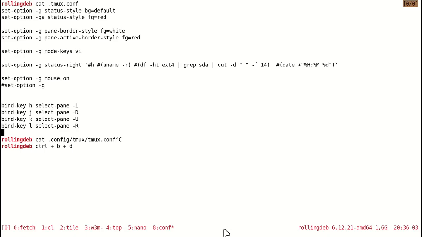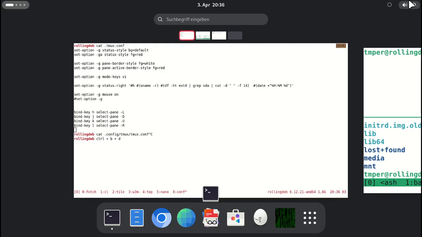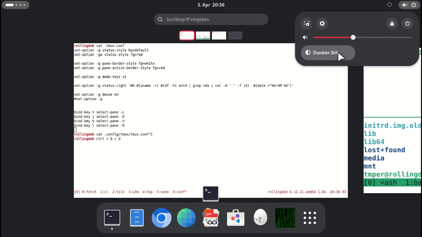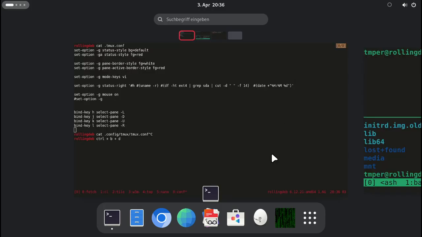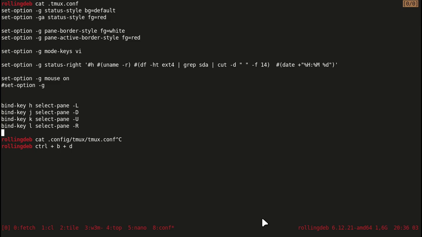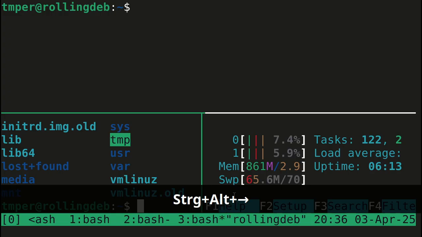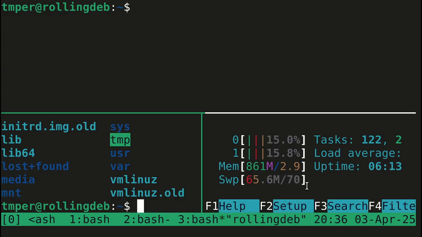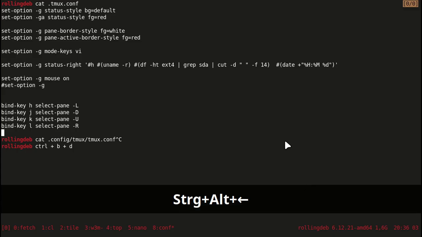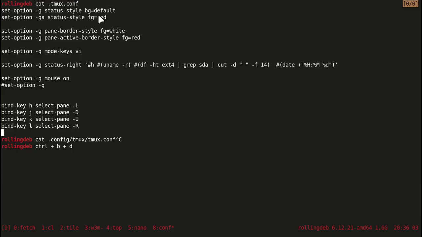It's similar to transparency, it's adopting the color from the main terminal. For example, in GNOME I switch to the dark style and you see it's black. The default session already is green. This is why I changed this to default.